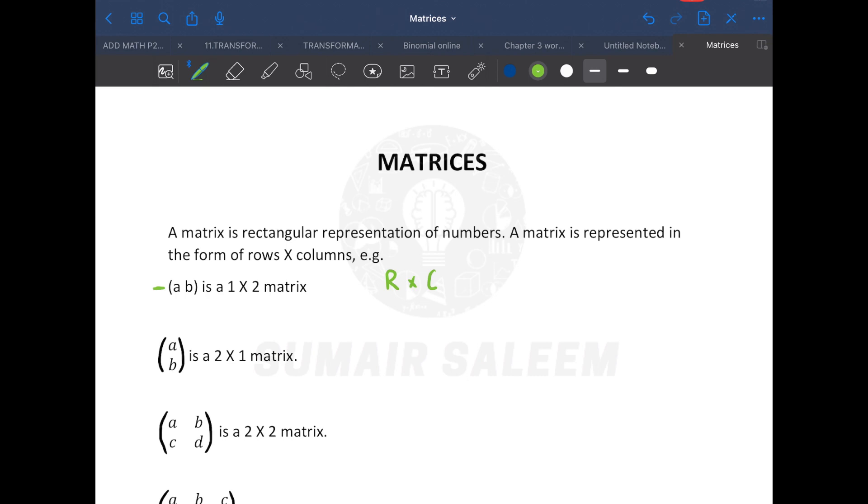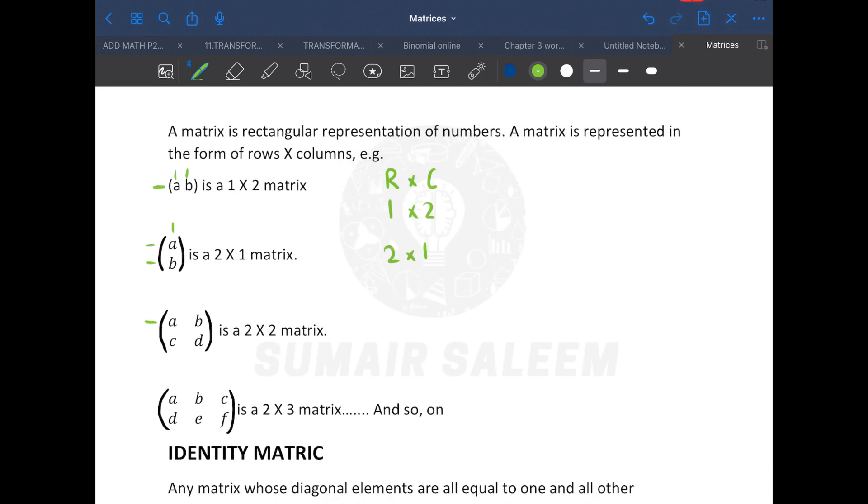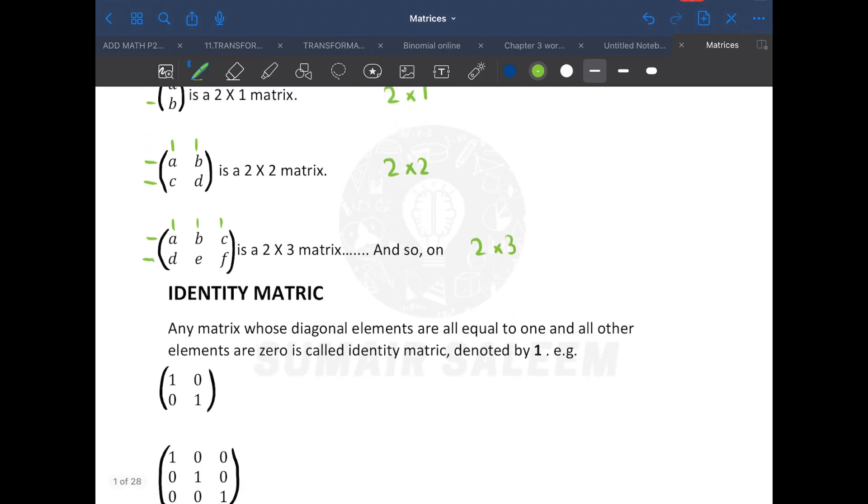Let's see this matrix. How many rows are there? One. How many columns are there? Two. It will be 1 by 2. When it goes like this, it's going to be 2 into 1. The order of this matrix: how many rows are here? Two. Columns are two, so my order will be 2 by 2. If you see this matrix, how many rows are here? Two. And the columns are three. Order is 2 by 3.